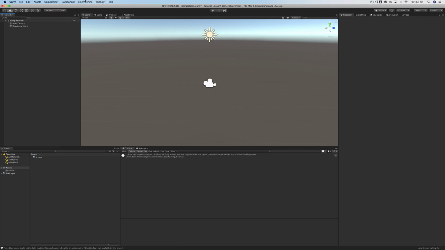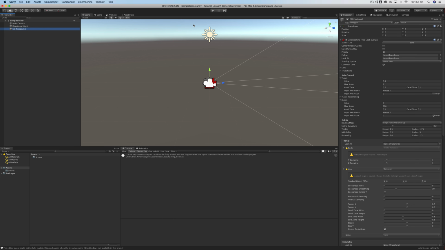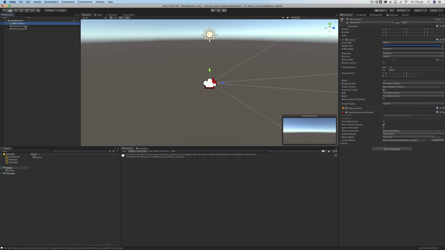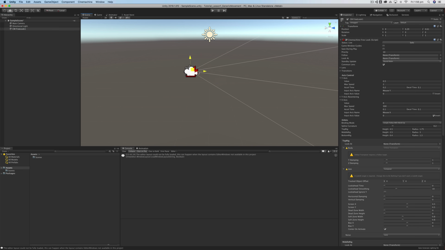And then you can see that we have the Cinemachine dialog up here, and for a third person look around camera, we're going to create the free look. The free look automatically hooks up to the main camera tag and sets up the Cinemachine brain. So you can see when we move this, it automatically moves that main camera around. So let's rename this and just call it CM third person, because essentially that's what we want.